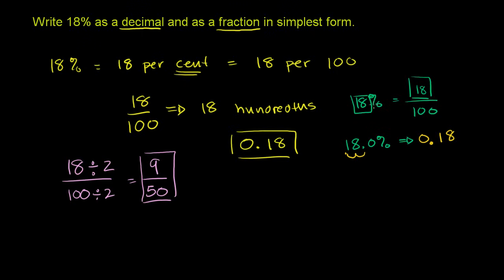Or you could immediately say that, look, 18% as a fraction is 18 over 100. When you put it in simplified form, it's 9 over 50. But you should also see that 18 over 100, and we have seen this, is the exact same thing as 18 hundredths, or 0.18. Hopefully, this made some connections for you and didn't confuse you.